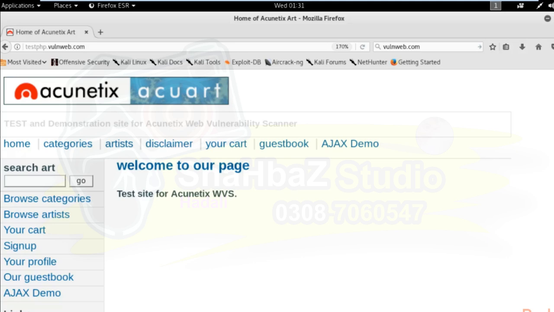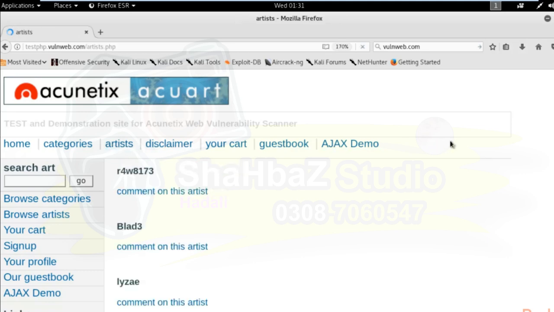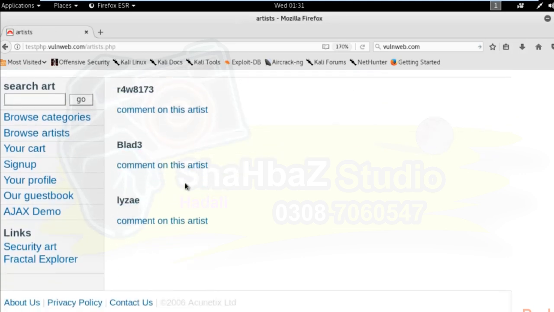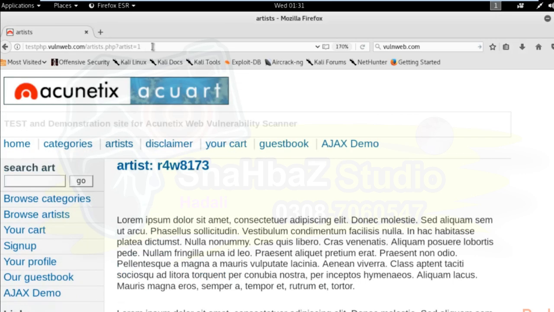Now we need to perform an SQL injection attack on this live website using the Sqlmap tool. To do that, first of all we need to find a link of the website. How can you find a link? It's quite simple. You can find the link in the website. You can see that these menus are available. Let me click on artists, and here one link, two links, and three links are available. Let me click on the first link, and here you can see this is the link which I need. This is the website name/page.php?something equal to something, artist equal to 1. I need this link to perform the SQL injection attack on the website.